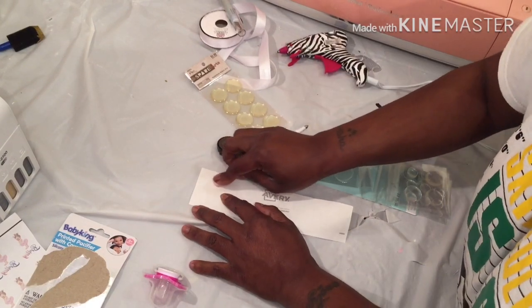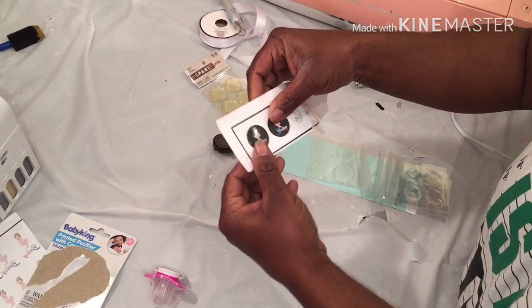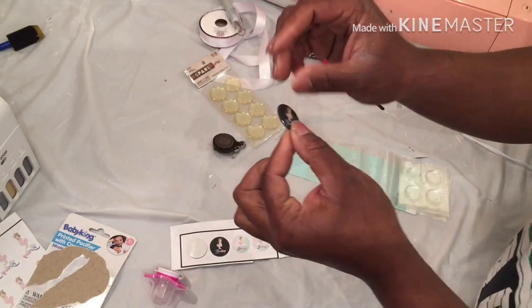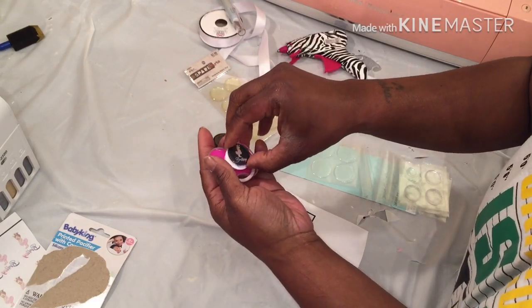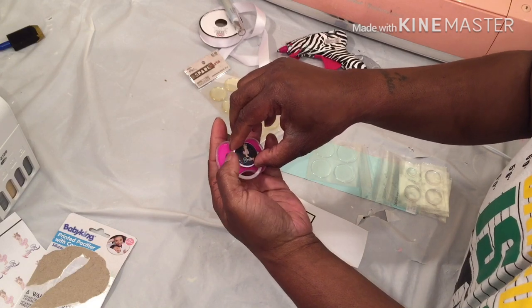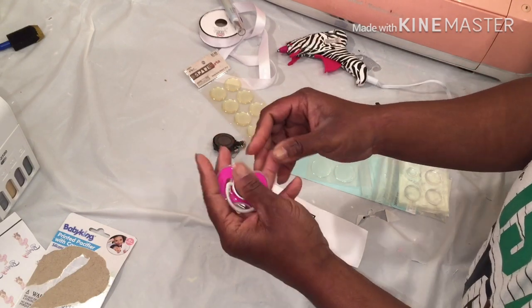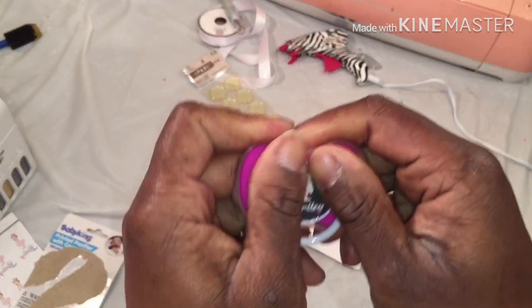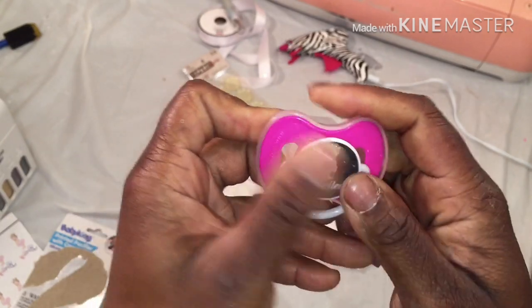So if you got a scraper, turn it over on the back. Scrape, scrape, scrape. And then pull it off, because it is on the label. And then we're just gonna stick it on here. You can also use a glue if you would like to, but I feel like the label will do just fine. If not, then we know better next time. So this is what it's looking like.